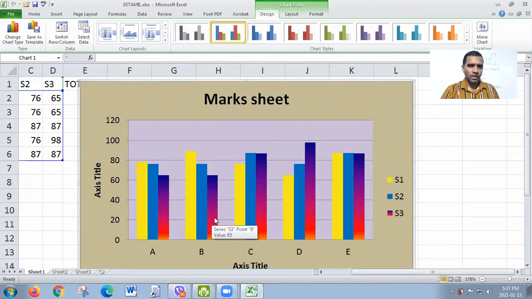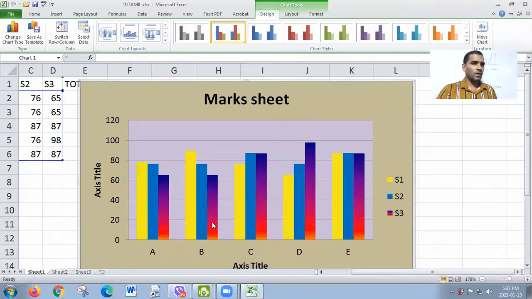Assume I finished creating. I did all the formatting. So I took some time for creating the chart. In addition to that, I took some additional time for formatting, which means making some changes in the colors and layouts. Those are simply formatting. But after doing all these things, I realized that this is something different from what I wanted. So assume I wanted a 3D column chart. But without noticing, I created a simple column chart. Now only I realized that it should be a 3D column chart.